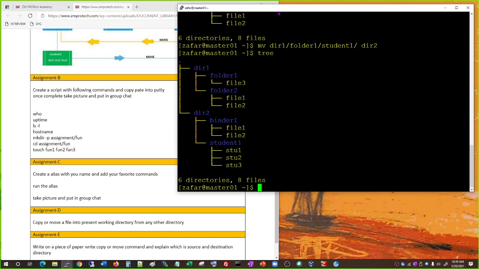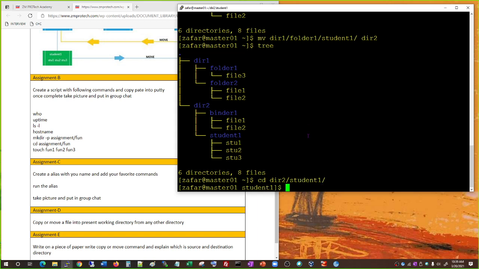Okay, so for this directory, if I go in here, cd dir2, okay, and then I'm going to go to student 1 and hit enter. Okay, so this is the relative path here. Relative path from wherever you are.